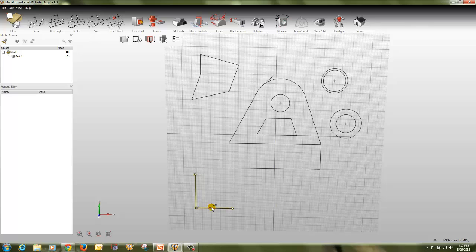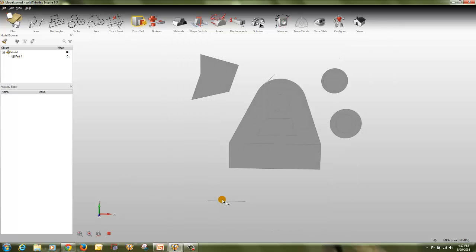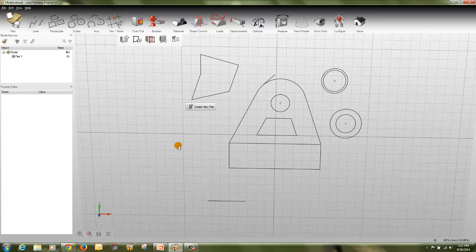Select both the lines, control left click, parallel. So they will become parallel. If you click on one, keep your mouse on one, you can see the parallel constraint symbol is there. The double line parallel constraint symbol is there. So in this way you can create parallel constraints. You can also make this line horizontal or vertical, so both the lines will go vertical or horizontal. So in this way you can edit these changes.